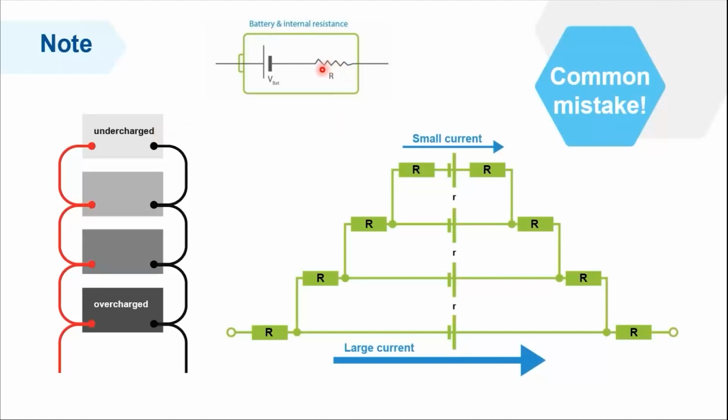So each battery has its own internal resistance as well. So if you compare this with this one, it sees a longer cable distance, and each cable has its own resistance. So this battery sees almost 4 Rs, and this battery sees almost 6 Rs, 3 here and 3 here, 6, and this one is 4 Rs. So this one sees 2 Rs. So what is the effect of that? When the resistance is low, the current will be higher. So the highest current will be for this battery, and then for this battery, then for this battery, and this will have the lowest amount.